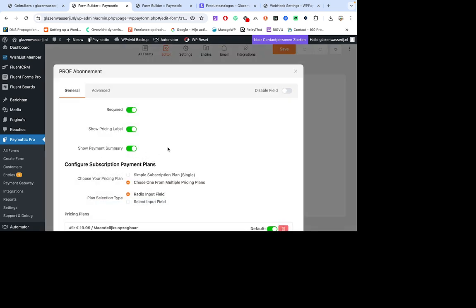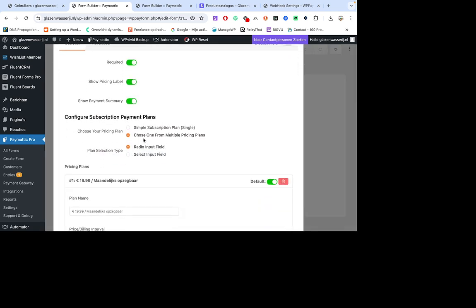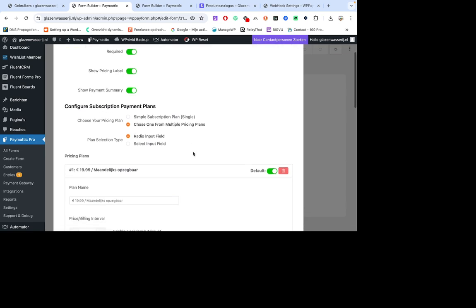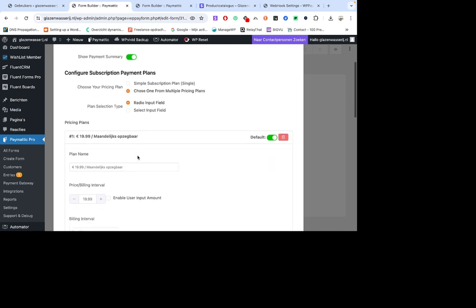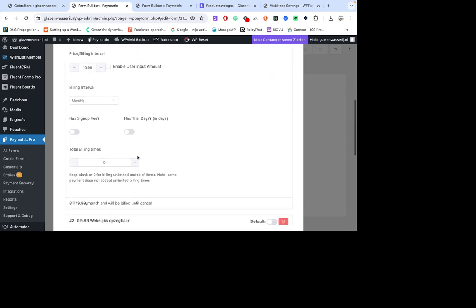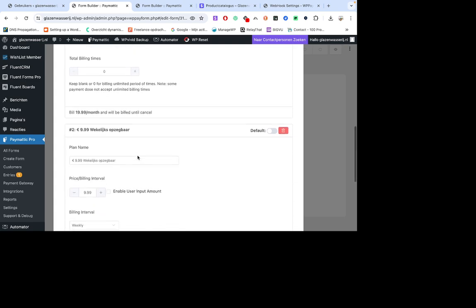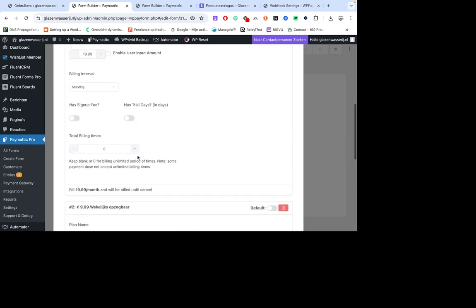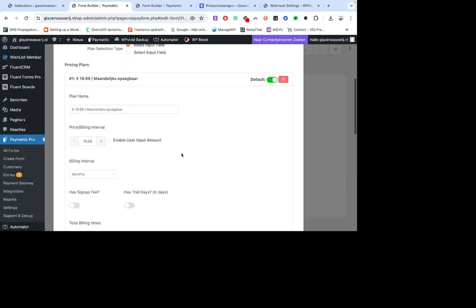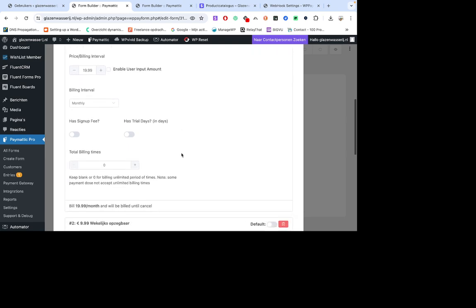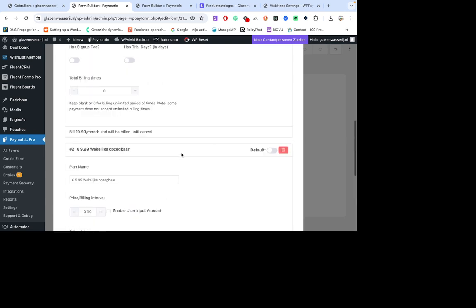And when you grab the little wheel, then you can see that choose one for multi-pricing plan. You can use a select button or the radio. You can discover that all by yourself. And then you can say, well, this is the default one. You can make the price. So it speaks for itself.